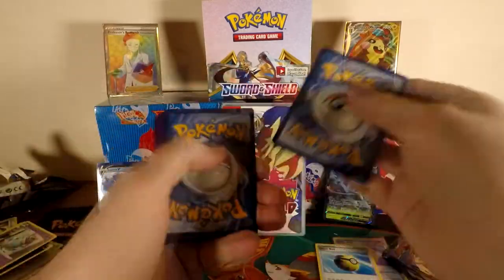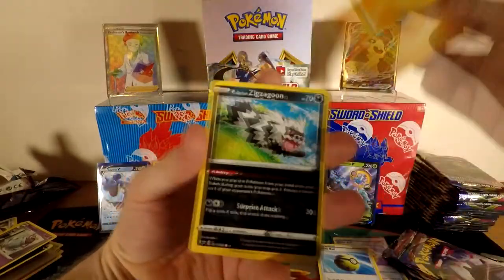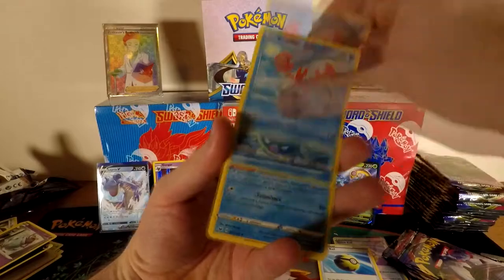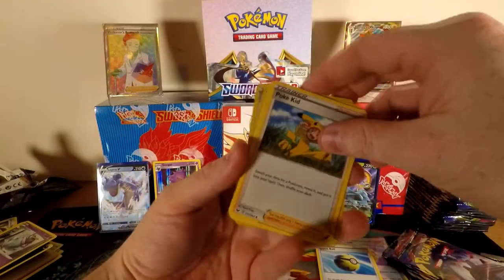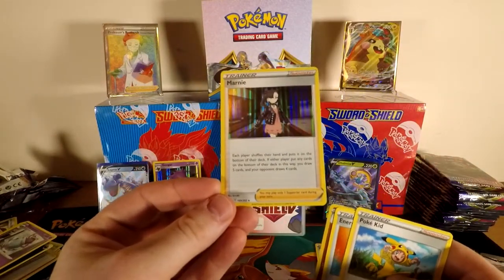There's another code. 1, 2, 3, 4. Slide that over here. Slide these in here like that. And, oop. Lightning. I would love a little bit of lightning. See what I did there? That's right. I'm in that stage where I'm making puns about the energy cards. I've run out of things to talk about. I'm dropping cards in everywhere, and I've just revealed that it's just a regular... Oh, money! That is a good card. Each player shuffles their hand and puts it into the bottom of their deck.